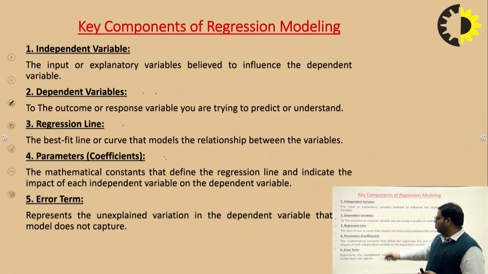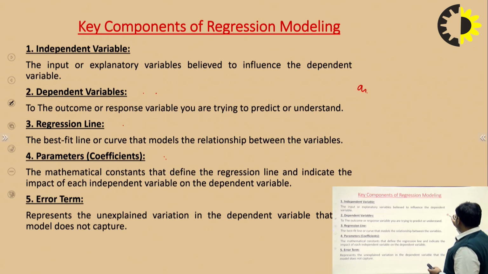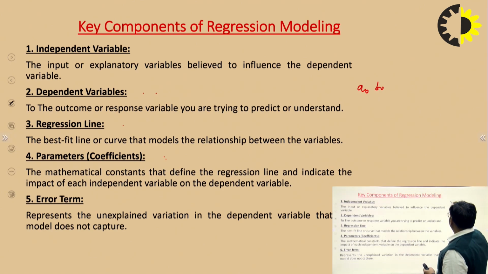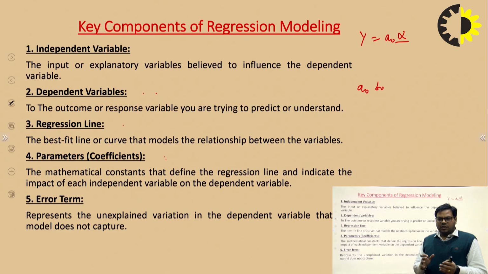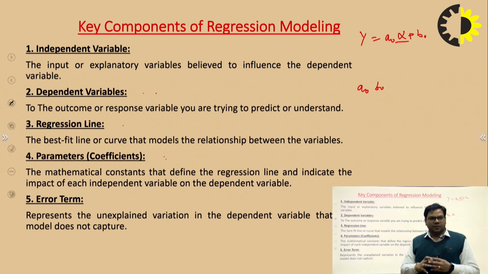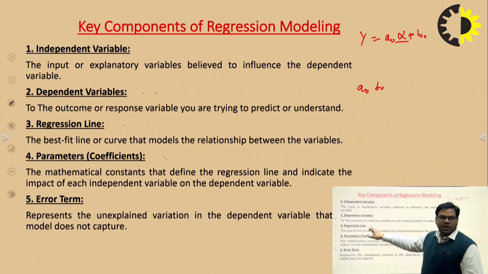And the parameters or coefficients, as I noted in the previous slide, a naught and b naught. If I say y is equal to x, that is typically similar, but how does it differ or how is it influenced by x? So there must be a coefficient, like a naught, through which we have a relationship between x and y. There may be some other coefficients as well, which define that relationship in the right way.